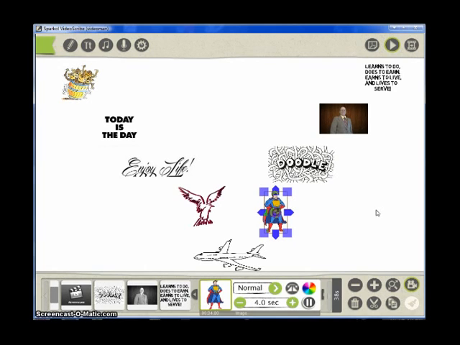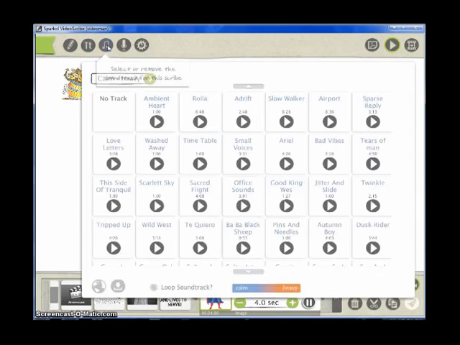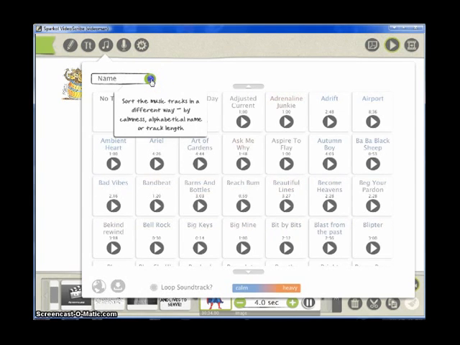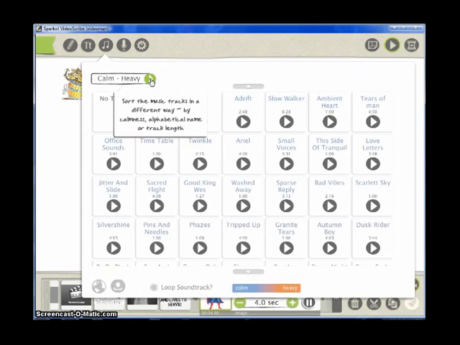I've basically used just the basics here, and there are a few things I'm learning too. So now let's go put some music in here. We're getting towards the end of our next 15-minute segment. Again, you hit the music button up here, and it gives you a whole bunch of different pre-installed music tracks. You can sort them by heavy music, by name, by length, or from calm to heavy.